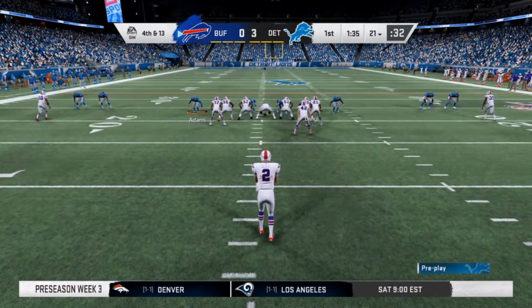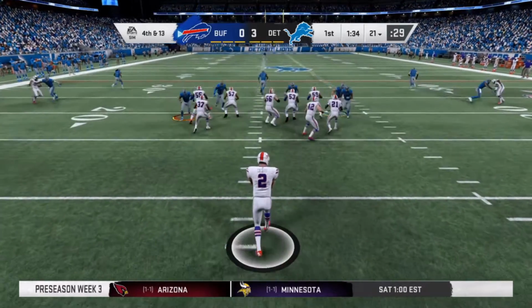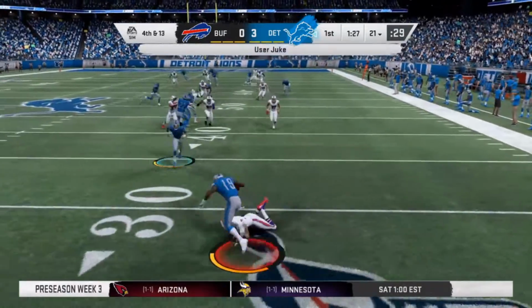So the defense able to get off the field here on 3rd down. And it's one of the goals of the game. They've got to be effective on passing downs. It's one of the few things defenses chart. How did we do on 3rd down? That's a nice start for them in this one.